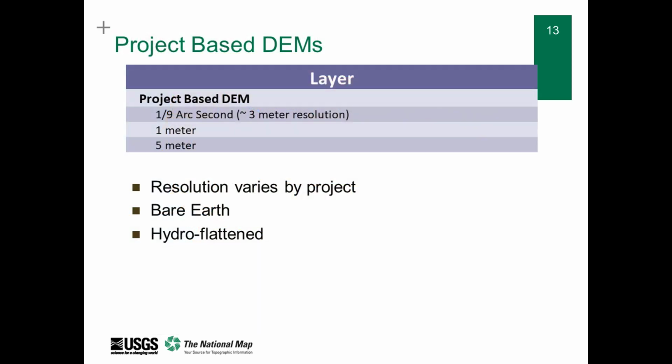The project-based DEMs are provided and made available as individual Lidar projects are completed and approved. These are typically higher resolution DEMs and are not merged together to form a seamless product. These higher resolution DEMs are used, however, as input to update the 2, 1, and 1/3 arcsecond seamless layers. 1 meter DEMs have become a standard Lidar deliverable and are now being provided rather than the 1/9 arcsecond DEM. There are 3 resolutions of project-based DEMs. The following slides show some of the differences between them.